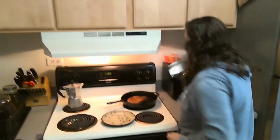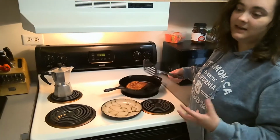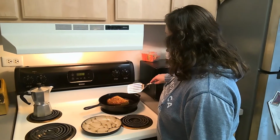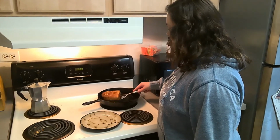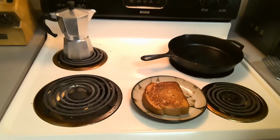And at this point, I'm going to turn off the stove, just because I have a nice pan that holds the heat in, so I can afford to just turn it off right before it's done. All right, and we'll flip it over just to check the other side. It looks good. So we're gonna plate our meal here.